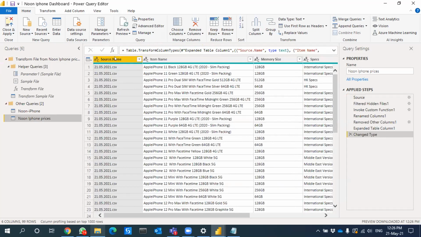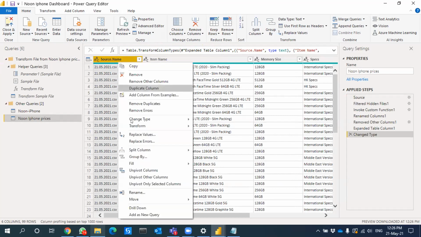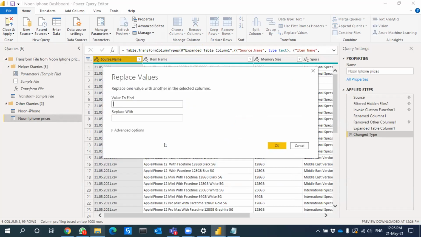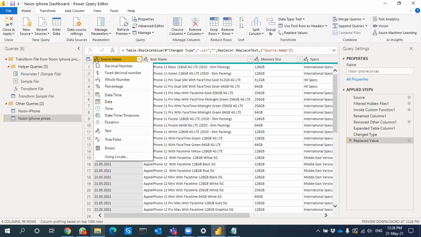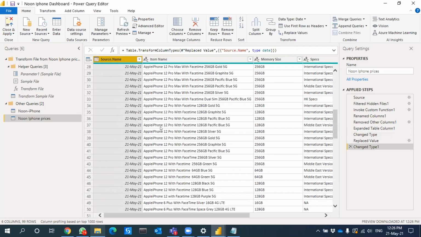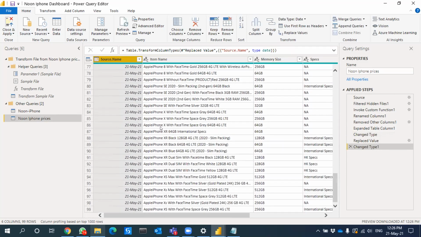The source name we mentioned as a date, so if you change it slightly, you'll be able to get the dates. If I just replace the .csv with blank and change it to date, I got the date. So it will keep on appending this file. Got it, sir?